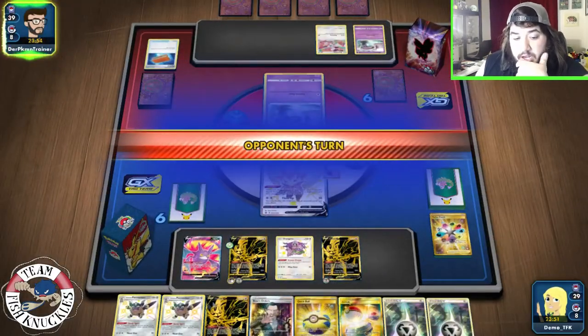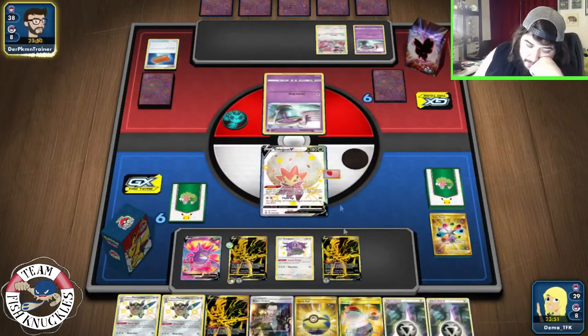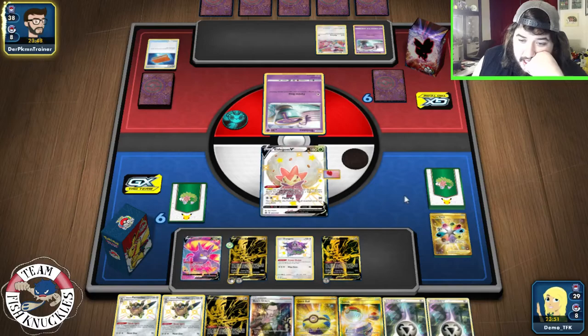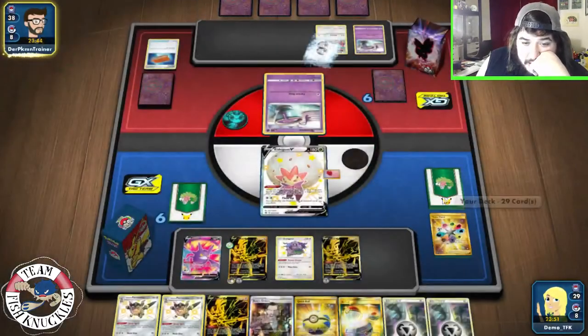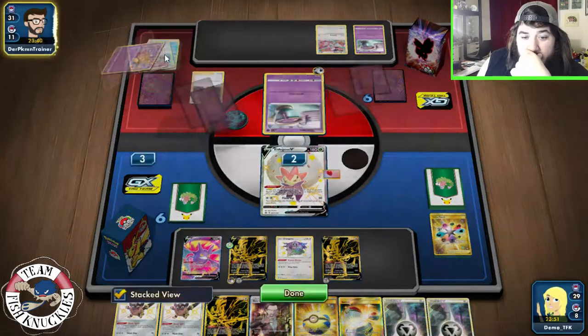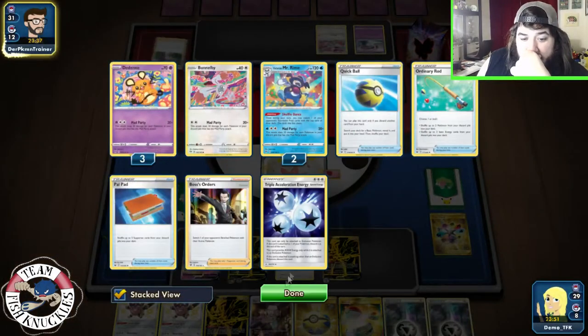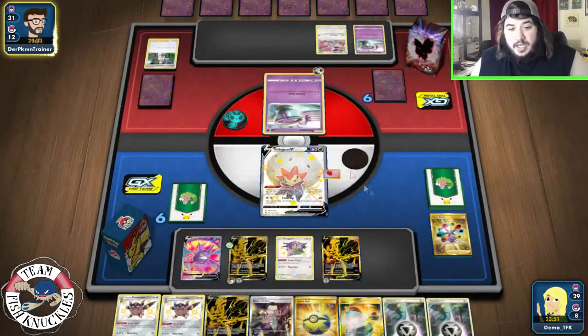All right, so the thing I'm trying to do is attack with Berserker against this deck, because it does get the boosted HP. That is something we could do against this matchup. Turbo Patch, DCE, Research, 3, 4, 5, 6, 120. Not enough yet. Looks like our LD will maybe stay alive.